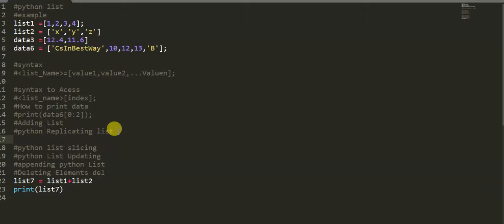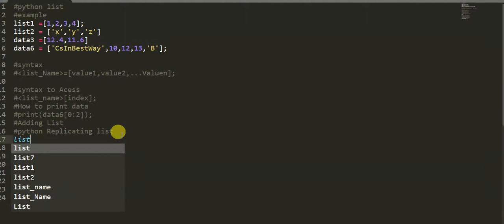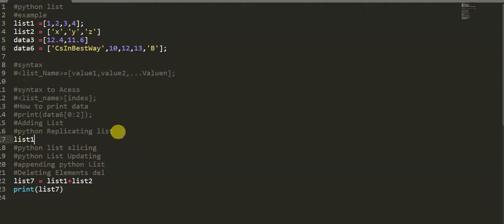Replication means repeating, and it can be performed by using the asterisk operator and a specific number of times. So here we have a list, for example list 1, and then we use this operator and how many times we want to repeat it. Suppose we want to repeat it 5 times. Save it and open CMD.